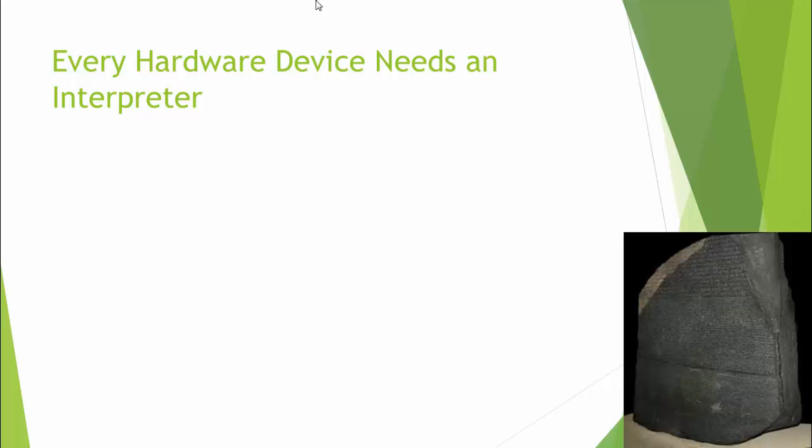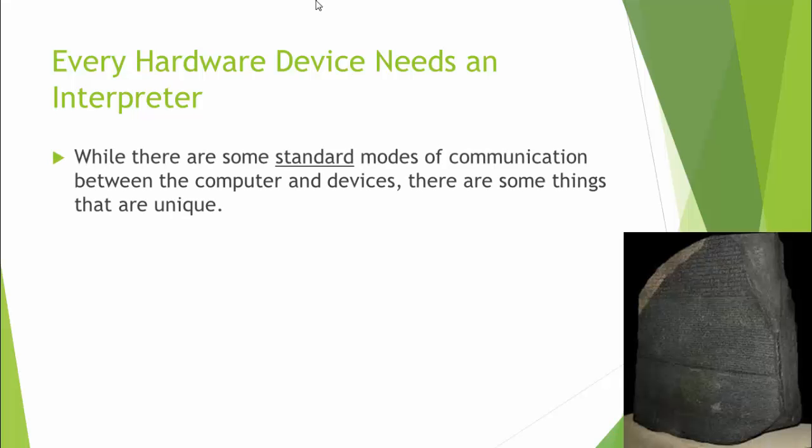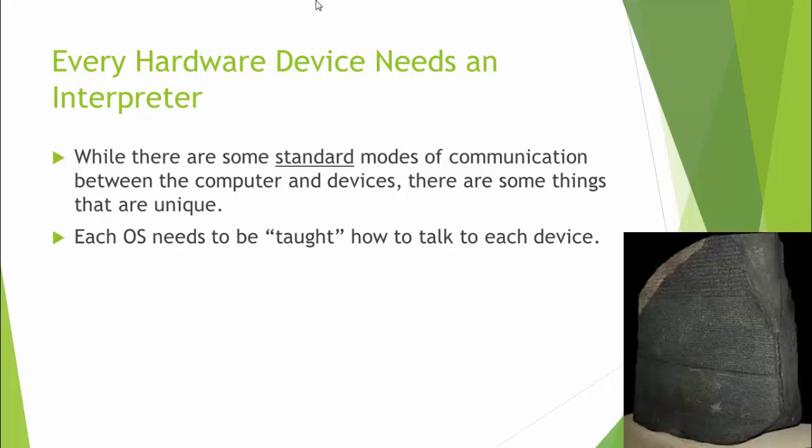So for starters, we need to understand what these things, drivers, are. Every hardware device needs an interpreter. It needs to have documentation of some standard modes of communication to allow it to talk to a computer and allow the computer to talk to it. And any given piece of hardware will have some things that are unique to just it. So we have to teach operating systems how to talk to a given device.